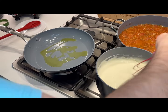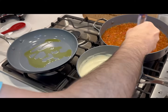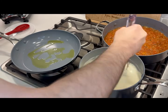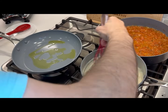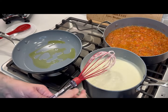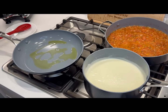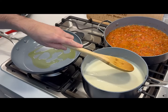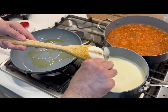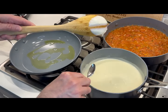I'm going to check them in a minute to see how they are. They've been here for about 7 minutes. I could feel they are thickened, but I don't know if they are ready yet or not. Let's run the test here, the famous bechamel sauce test. And I'm not going to use my finger because it'll hurt. It's hot, and I've seen many chefs burn when they do it. So you gotta go like this.